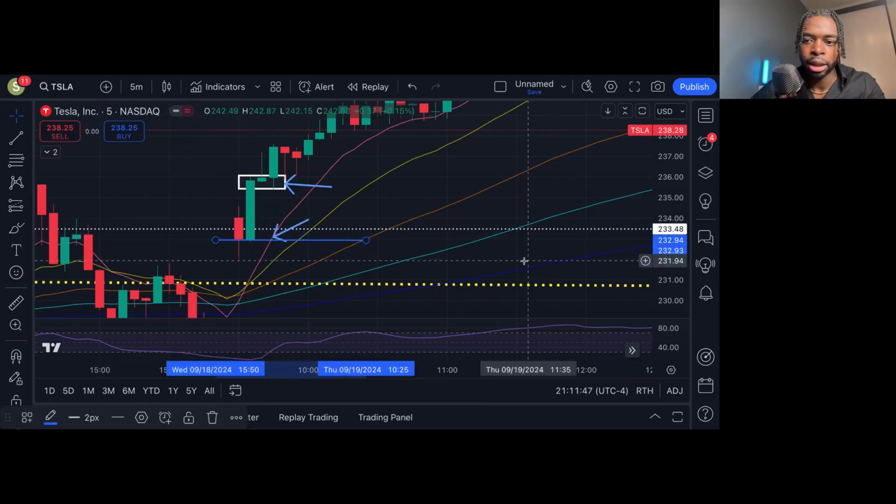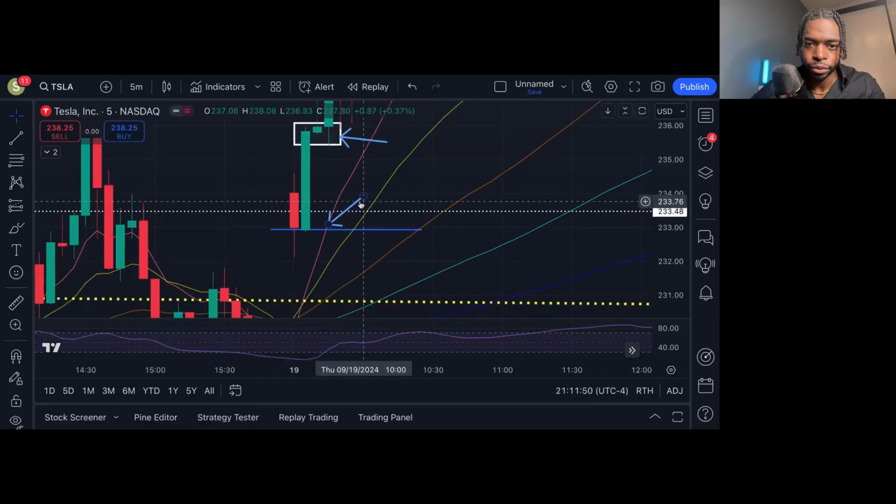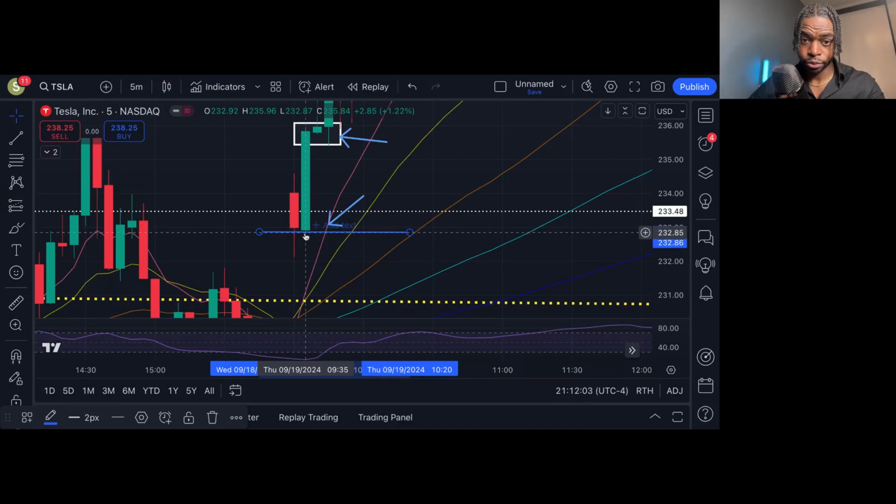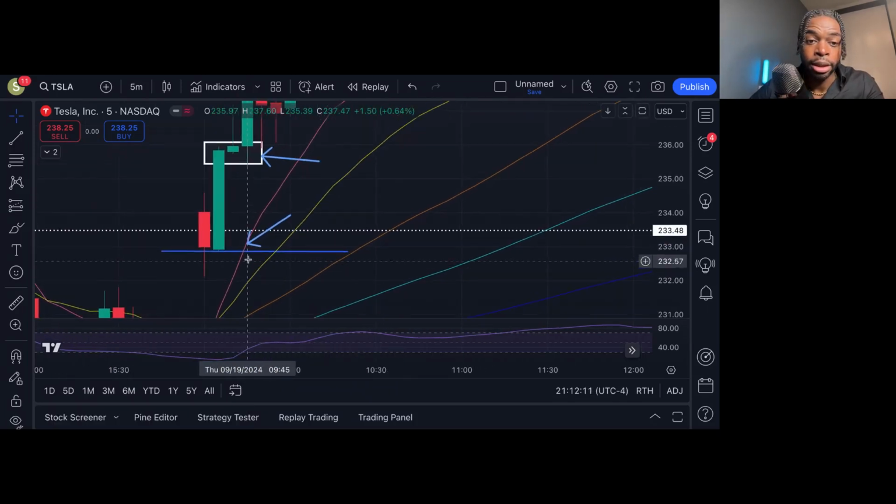My key level here is the dotted line, 233.48. On the first 5-minute candle, we broke below, but then we wicked up. We had a massive bottom side wick and created what's called a micro double bottom. A micro double bottom is a close and open next to each other, or an open, close and open. So close and open next to each other, and this was a bullish engulfing micro double bottom. What does that mean? That means that the green bar was bigger than the red bar that formed, which shows that there's a lot more buying pressure than there is selling pressure, and basically holding this key level.